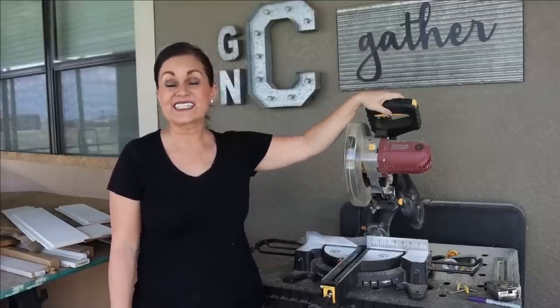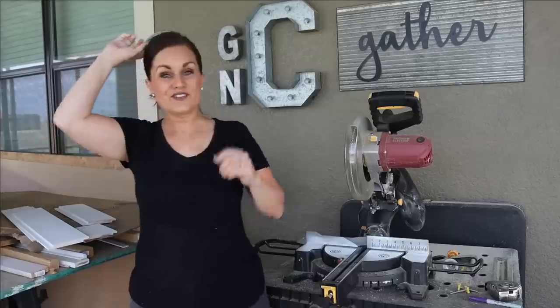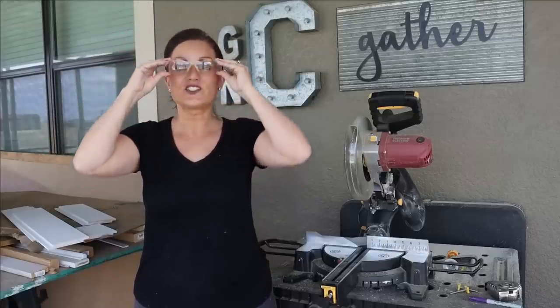Now I'm gonna be using a sliding compound miter saw. Let me show you how we're gonna do this. First of all, we need to protect our eyes. You can also protect your ears and your face if you like. I would never discourage anybody from protecting themselves. Just make sure that you're able to still move.